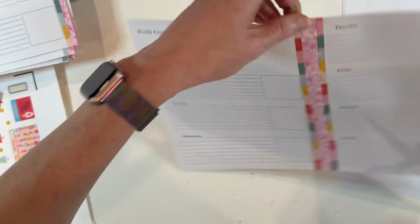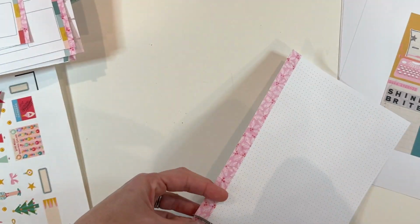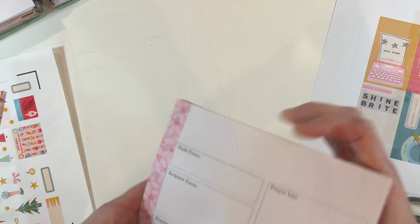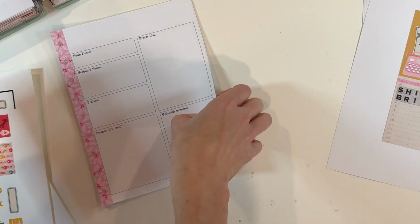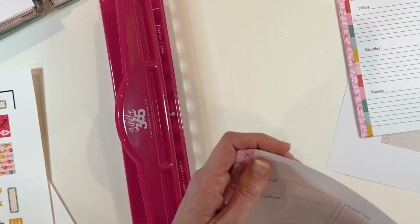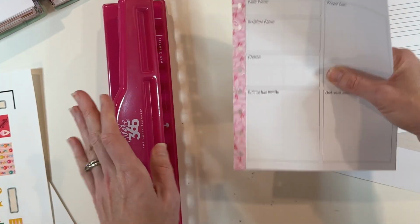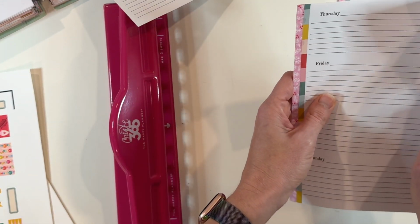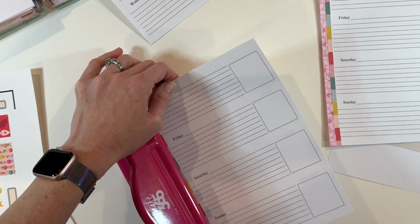Batch prepping is when you prep all of the pages of your project in advance. And what this allows me to do, especially during a busy month like the month of December, is that I get all of the creative stuff done ahead of time so that I can sit down and focus on the actual study. So, for instance, this full setup took me just over an hour, even though it's pretty darn simple. It took me a long time because some of it was a little bit of tedious work.